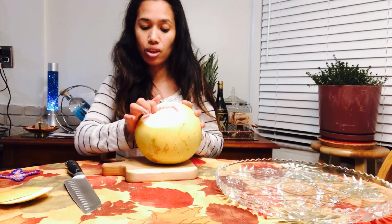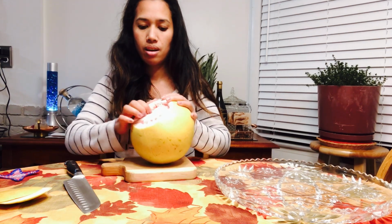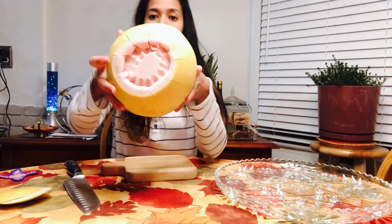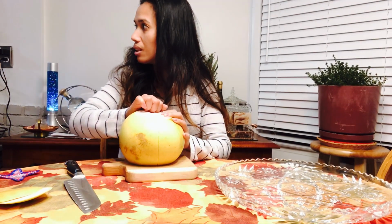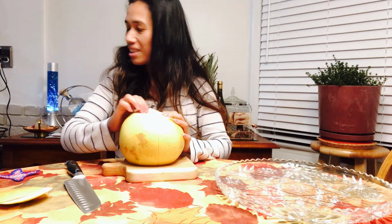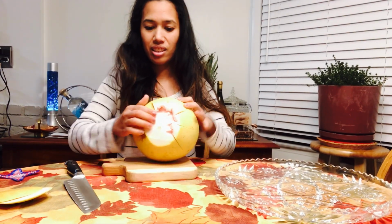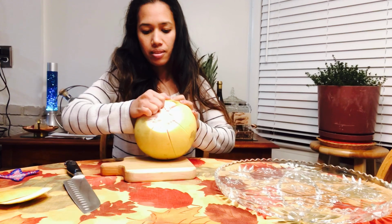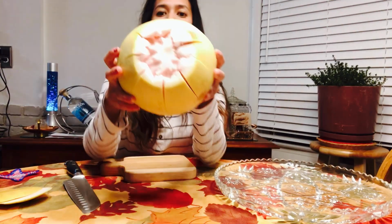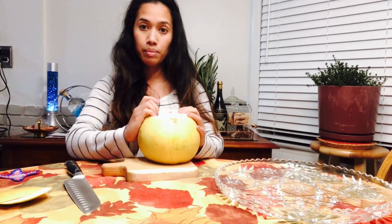Press it. You can use your finger. But if you have long nails, don't do this, because it will cut or break your nails. Okay, so this is it. I press it on the top, and then I'm going to do the same thing on the bottom part. This is pomelo. Do you like to try later? Yeah, try it. It's getting strong, the smell. Okay, so I press the top and the bottom. Then now it's time for me to pull it.